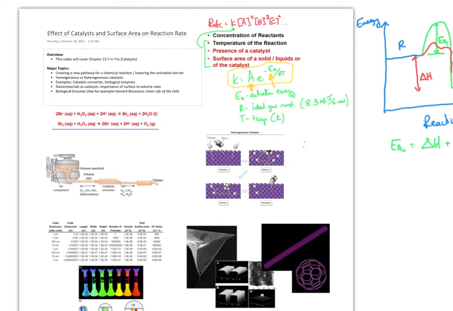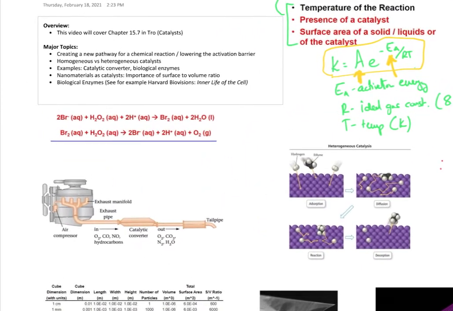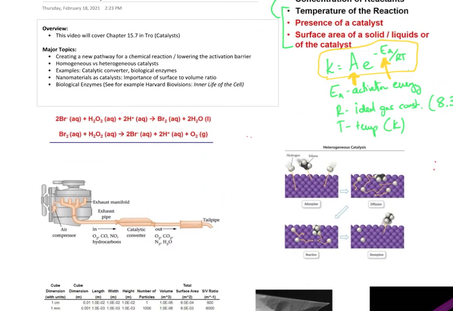We have two different types of catalysts. We have one that's called a homogeneous catalyst and one that's called a heterogeneous catalyst. By homogeneous catalyst, what we mean is both of them are in the same phase. So if the reaction was a liquid and the catalyst was a liquid, that would be an example of a homogeneous catalyst. If there's two gas phases, that would be homogeneous. Enzymes would be a good example of a homogeneous catalyst, in a biological system.